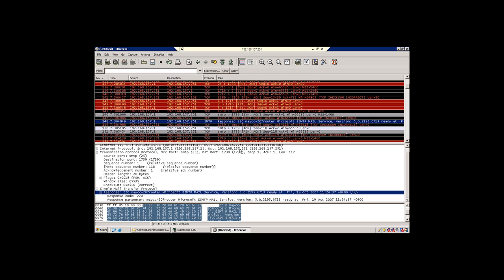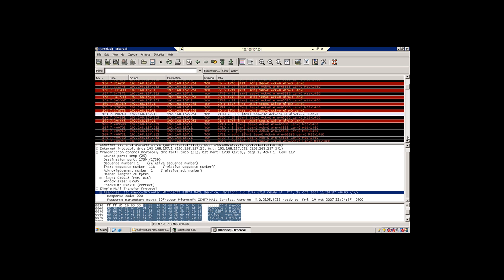So let's review. A port that's not listening will send back typically a reset acknowledgement. Reset, with an acknowledgement set. That tells the scanner nobody's listening on that port. A listening port will send back a send ACK packet that tells the scanner that there really is an application or a service listening on that port. Depending on the scanner and how you've got it set up, your scanner might send back the final ACK packet, trying to elicit the banner response. So in this case, we've discovered that port 25 is open. Also found out what version is running on that port, what software and what version. So we've got a lot of information here.